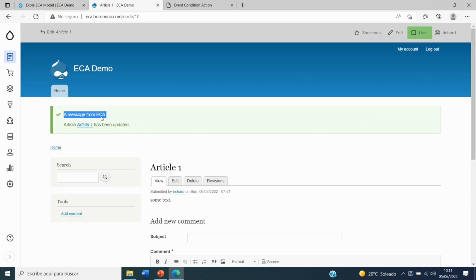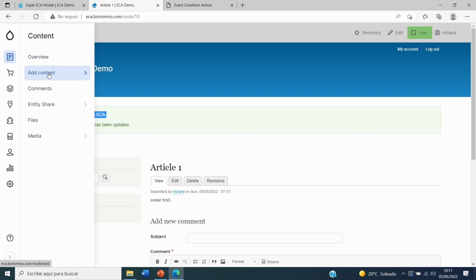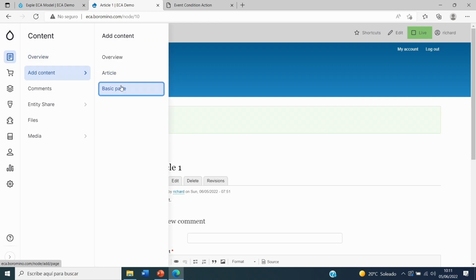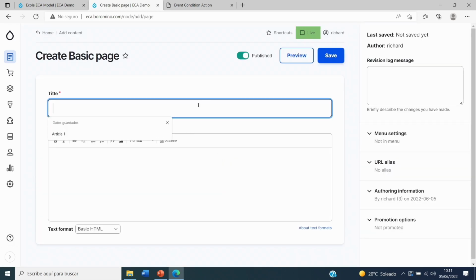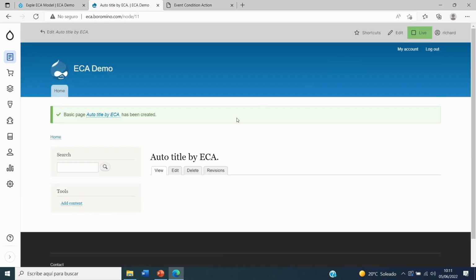Okay, then if we create a new basic page, let's say page 1. Now it hopefully acts on that page and changes the title.